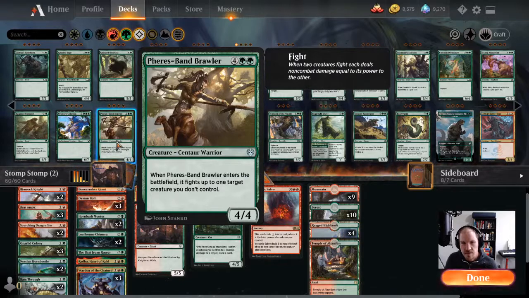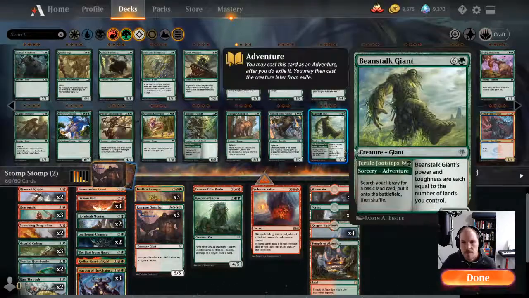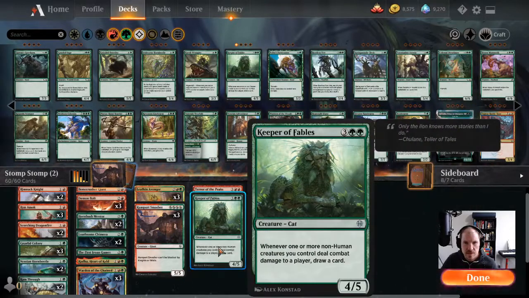Even something like this Fierce Band Brawler would be fine. It is expensive with 6 mana, but when it comes into play, it kills an opponent's creature. So that might be something you want to put in the deck as well. This is a Theros uncommon. So let's go ahead with that. Oh, Beanstalk Giant, totally fine as well. Doesn't have trample though. I think this Keeper of the Fables is actually going to be pretty good. So we'll throw that in there.